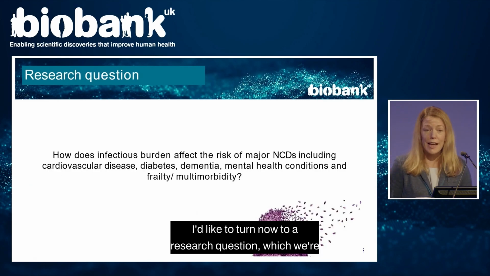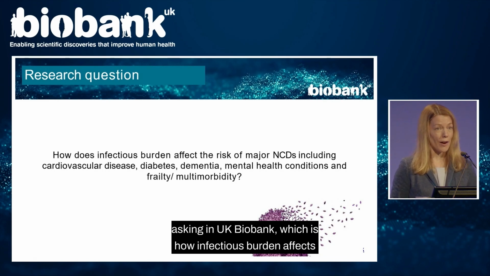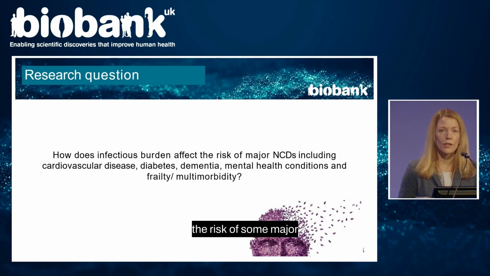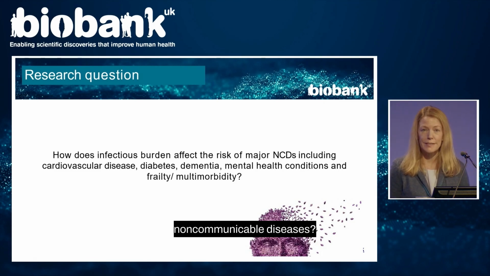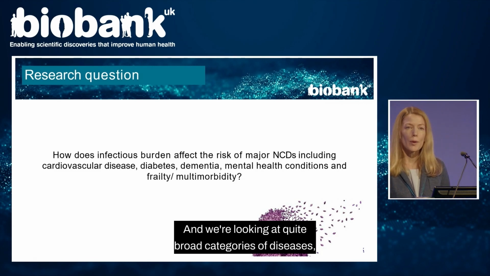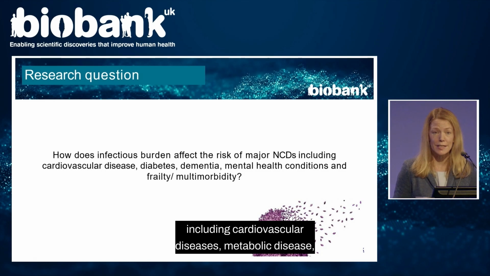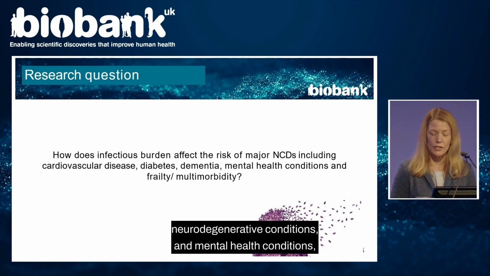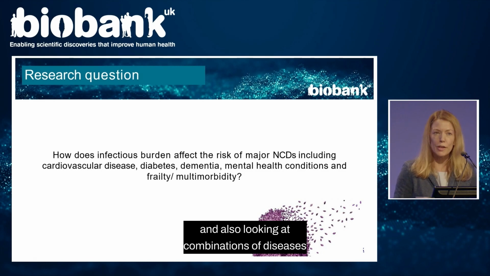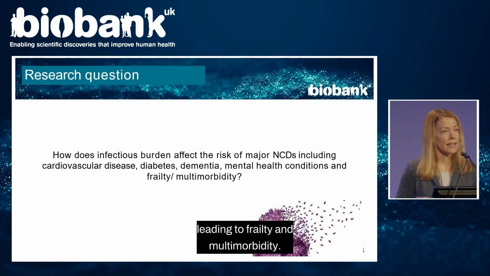I'd like to turn now to a research question which we're asking in UK Biobank, which is how infectious burden affects the risk of some major non-communicable diseases. We're looking at quite broad categories of diseases, including cardiovascular diseases, metabolic disease, neurodegenerative conditions, mental health conditions, and also looking at combinations of diseases leading to frailty and multimorbidity.